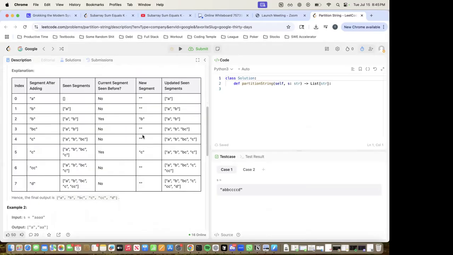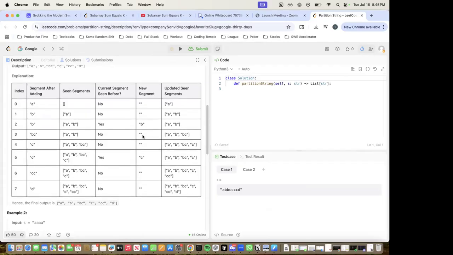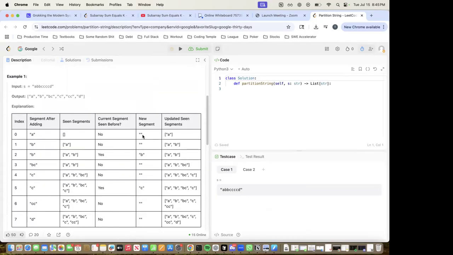Current segment seen before? No. New segment, updated seen segments. Next iteration, B. We haven't seen it before. Added to seen segments. Next character B, we have seen it before. New segment B. We don't change our seen segments.